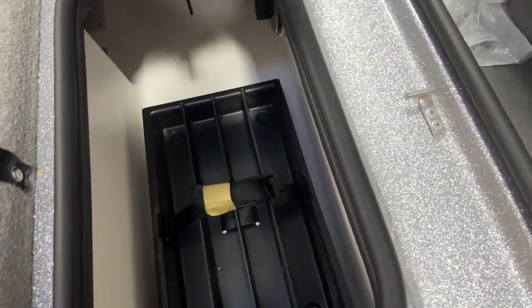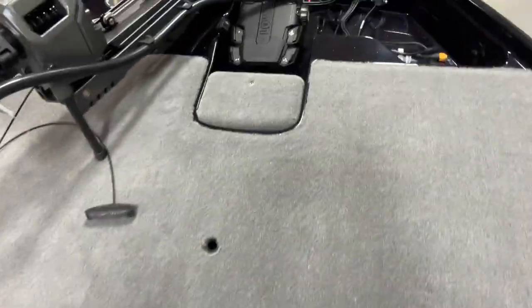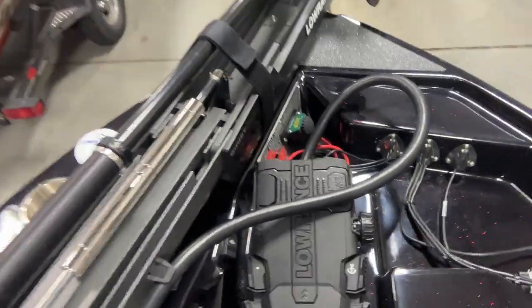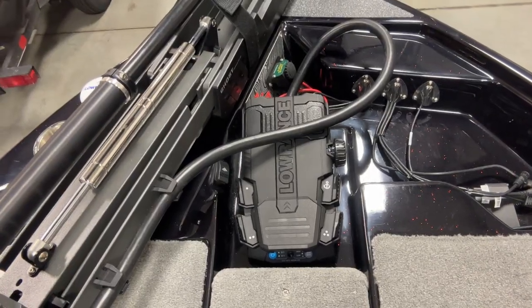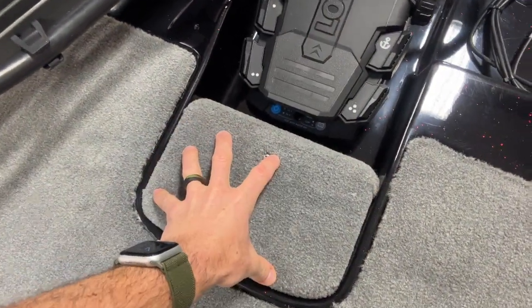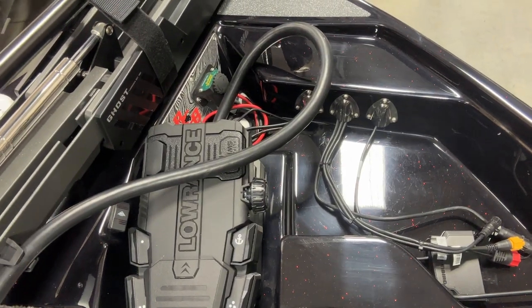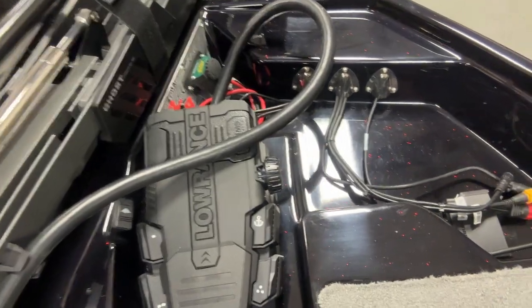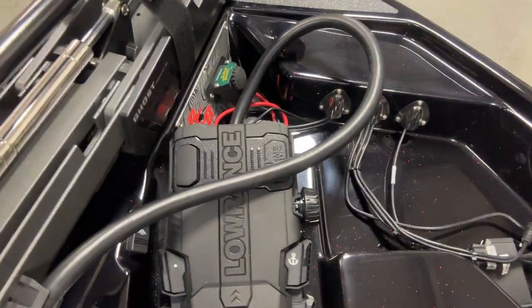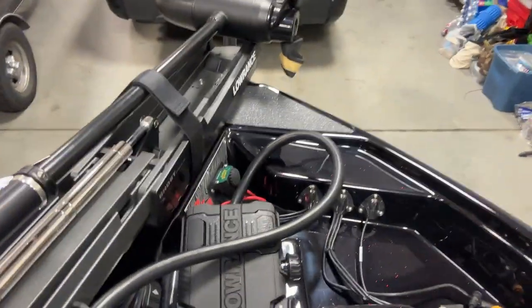These are kind of cool — I'll probably take those out so I can configure that the way I want to. This is the net scabbard; you put your net down in there. Up here on the front — a lot of Bass Cat owners like to be way up on the front, and I like that too, but it's a balance of being able to put what you want. So I'm going to take this little insert out, move the trolling motor pedal back, then have my configuration to put the three graphs up there. I'm going to change it up from the way I did it last year — I had Humminbird up here, then Lowrance, then Garmin. I think I'm going to switch and put Lowrance over here, Garmin here, and keep Humminbird up there. We'll see. But as you can see, we've got a lot of work to do.